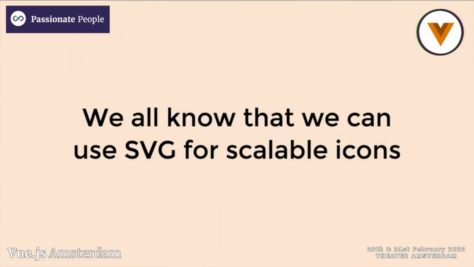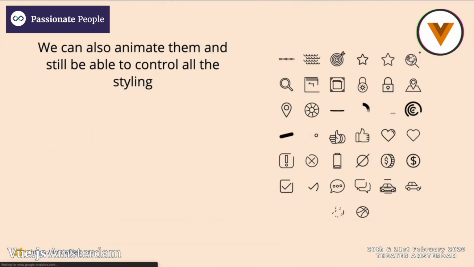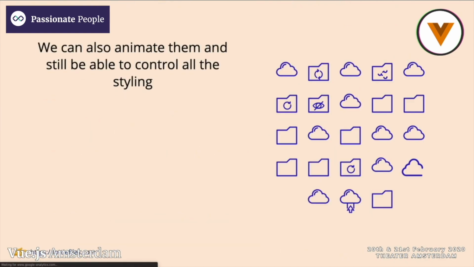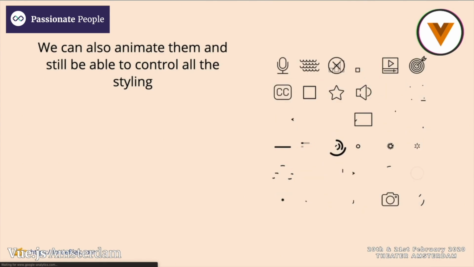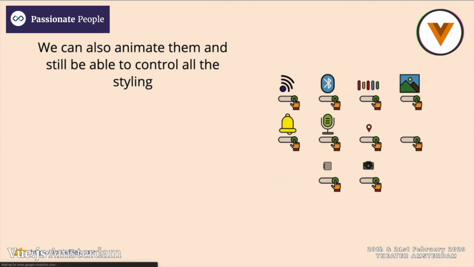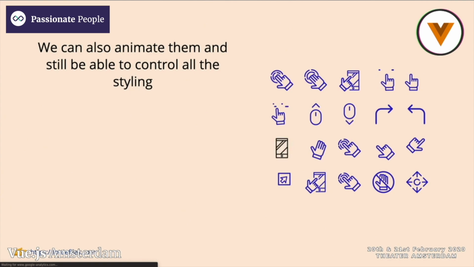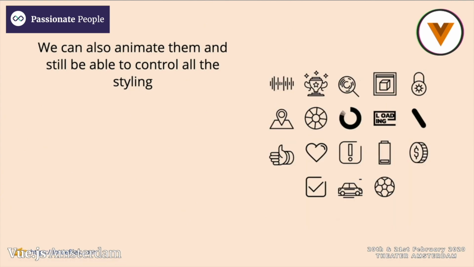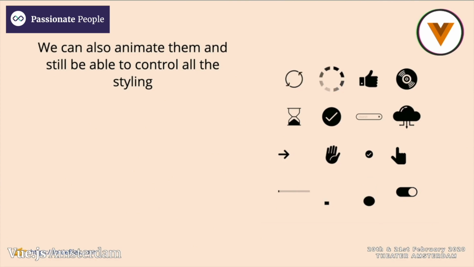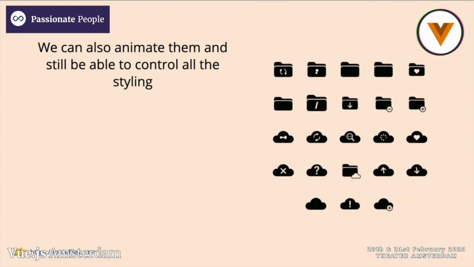We all know that we can use SVG for icons, right? Almost all the 92% that raised their hands use SVGs for icon systems and implementing icons as part of their work. The cool thing about it is that we can animate those icons, which is great. If you are into that, you can use Lottie files, which is a huge library of already animated icons, and you can use Lottie to create your own icons, which is good.